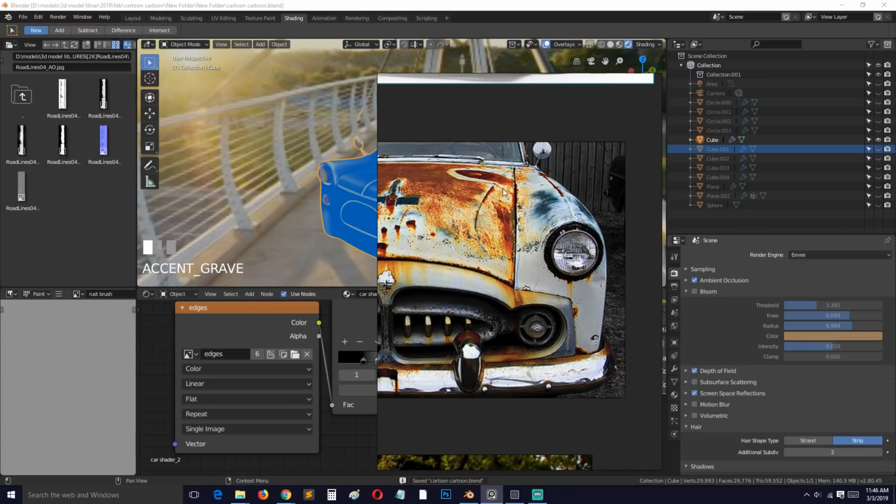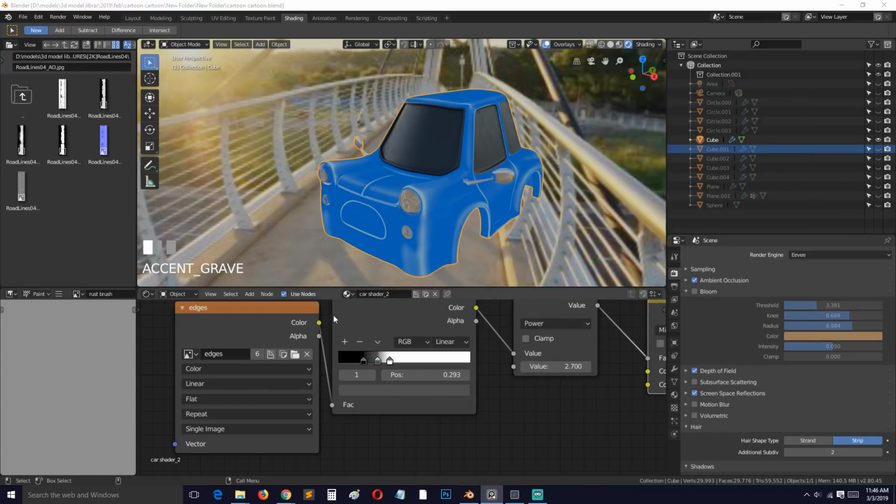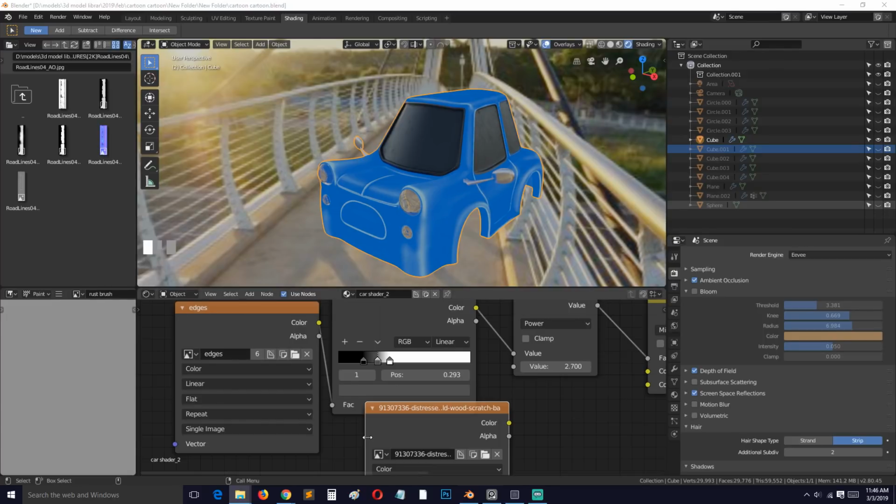Again, if you look at the reference image, you can see that even in the worn out areas, you have a few non-worn out areas that have not been eroded very well. So we can use a texture, and let me get a texture map. Let me find something interesting. Let me get this here.